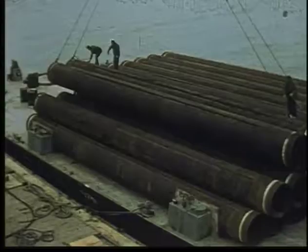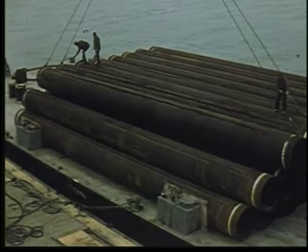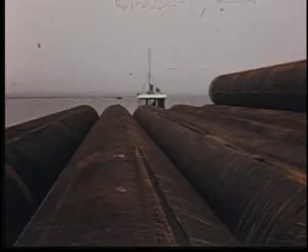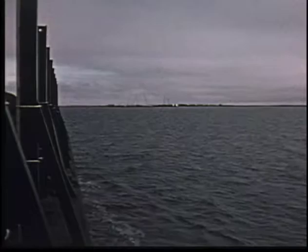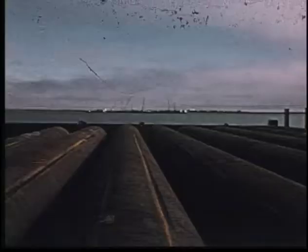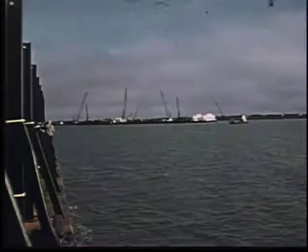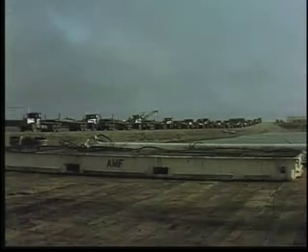Each lighter barge is loaded till it draws only 3.5 feet of water. Then, by shallow draft pusher tugs, it is transported to the dock. The lighter barges and tugs have been transported from Seattle along with the cargo and will be transported back when the job is finished. Efficiency is of the essence.